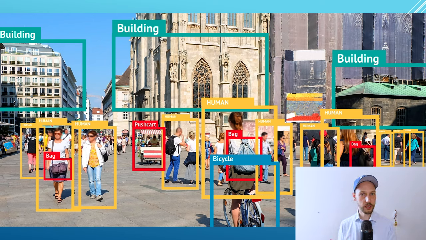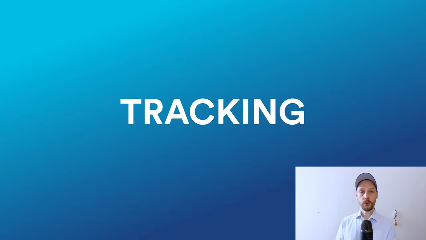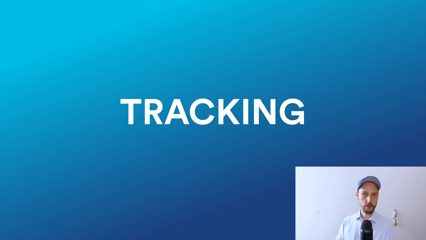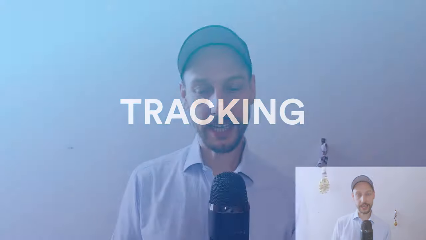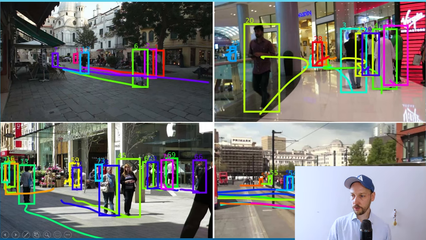But detecting a person in a single frame doesn't help you a lot, because your application might be people counting — you're not only interested in there being a human, you want to know more. So you go to the second step: tracking. What tracking does is take these detections in each frame and try to find the same objects on a frame-by-frame basis, tracking the object through time. Whether it's a person, a vehicle, or something else, the idea is to connect frames and be sure it's the same person — because only then do you know what that person did, like where they moved or where they went. Tracking takes the bounding boxes and gives you movement through time.